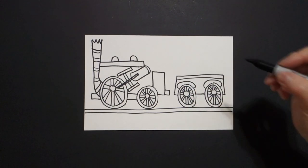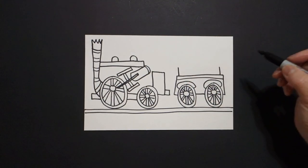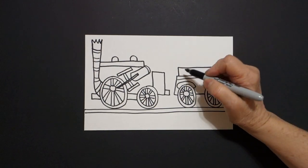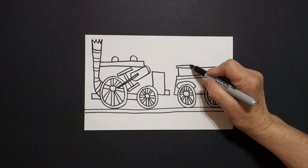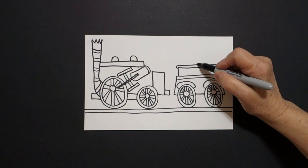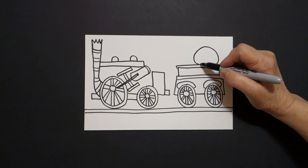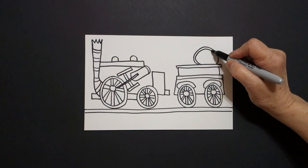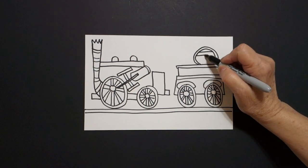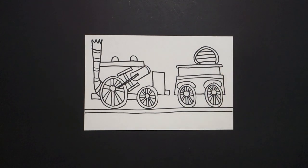1, 2, 3 straight lines. Come in a little bit, straight line on the left, straight line on the right, straight line, connect, little skinny rectangle, 1, 2, 3, connect, and right here, big curve line in, mimic it, big curve line in, straight line across. We'll all have different amounts, because we all draw differently.